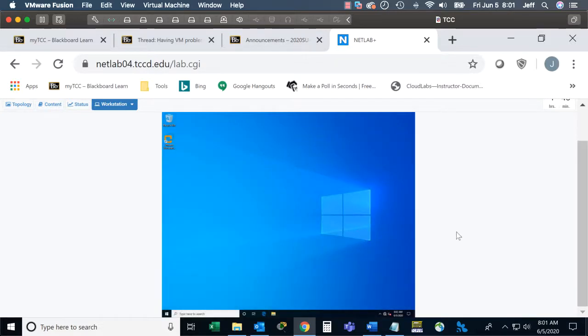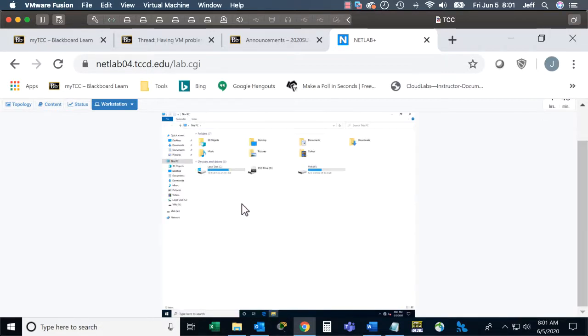Okay, so now I'm in the workstation, and if we go in to the files, right? So there's no DVD set on this machine, and that's because this is the main NetLab workstation. In the V drive are the ISOs, the images of the DVDs.